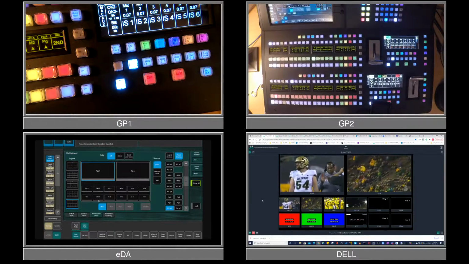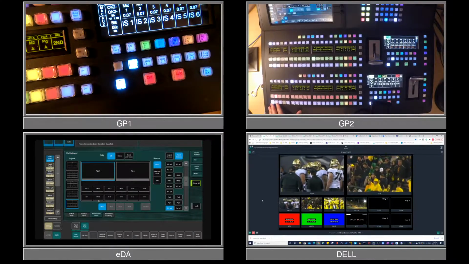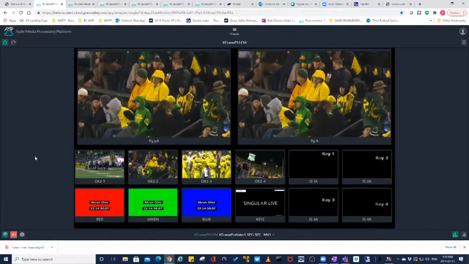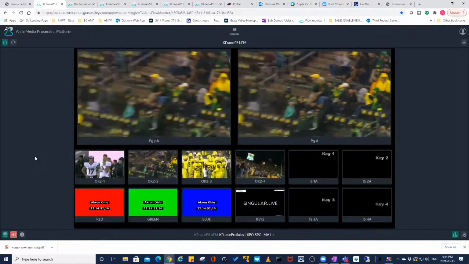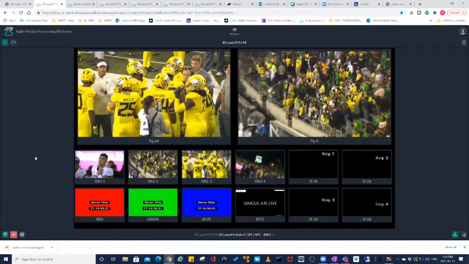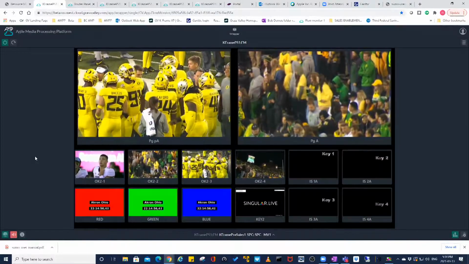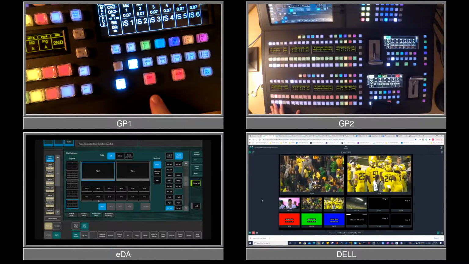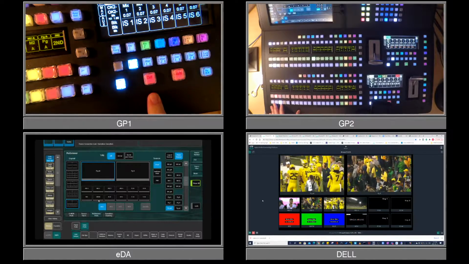The reason I wanted to do that was to show you that the preview monitor is located in the upper left-hand box, in which I change different sources. You see them change there accordingly. But then the program monitor is on the right side. So now as I hit the cut button in my transition area, I'm doing a cut between the two.